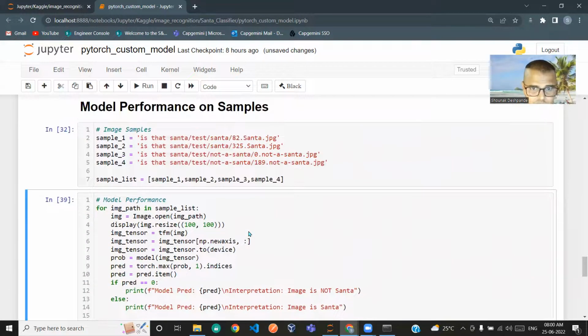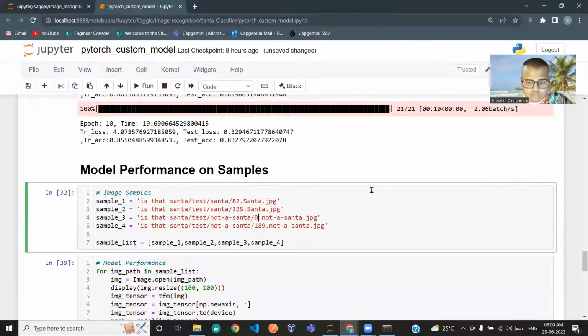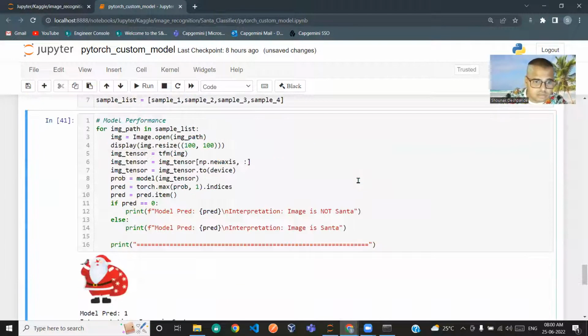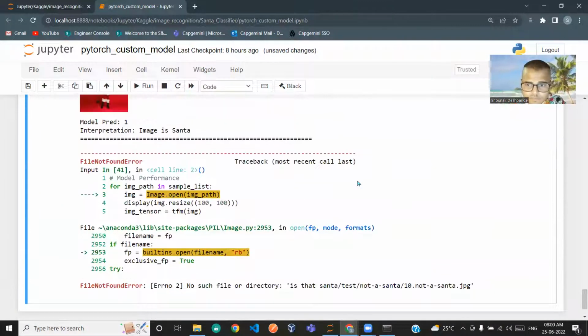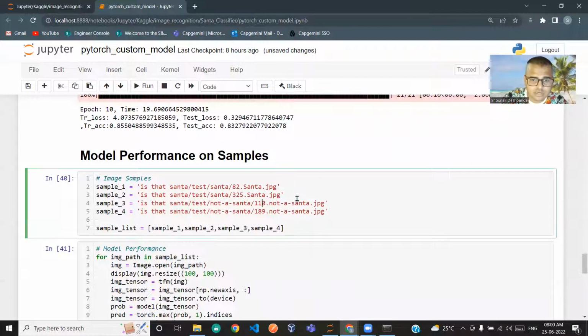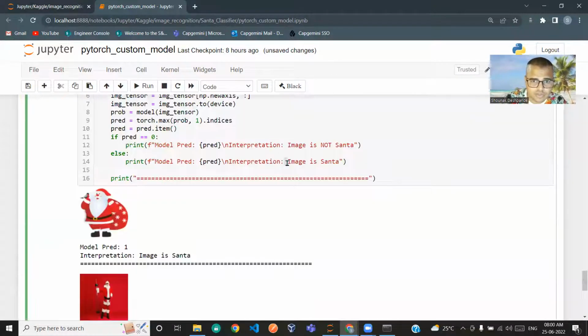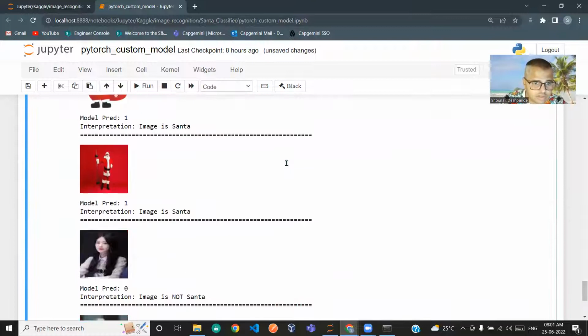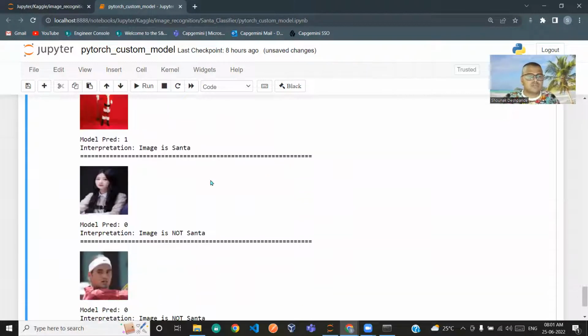Let me just check why it is showing it as Santa. Okay, so for this third image, now model prediction 0, image is not Santa.